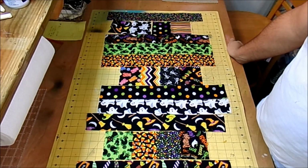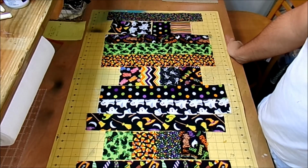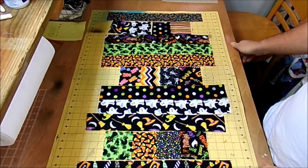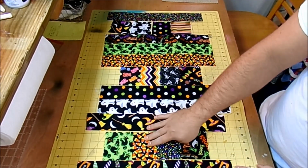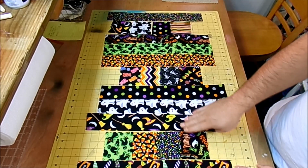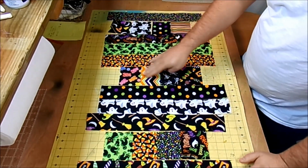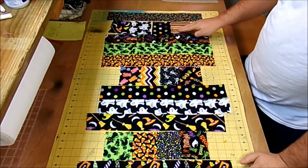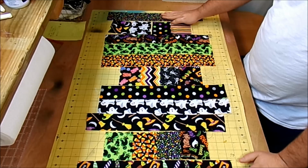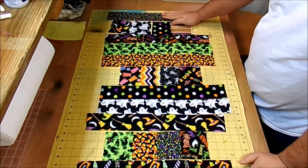Alright guys, welcome back. We had a power outage here, a transformer blew, so we didn't have electricity for a couple hours. So just to recap here, I have 1 strip here in the beginning, then my 4 squares, 3 more strips, 4 squares, 3 strips, 4 squares, and finally the last strip. I think in the beginning I said you needed 9 strips, you only need 8.